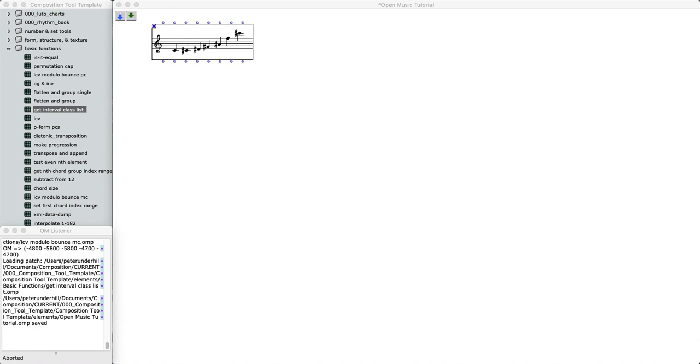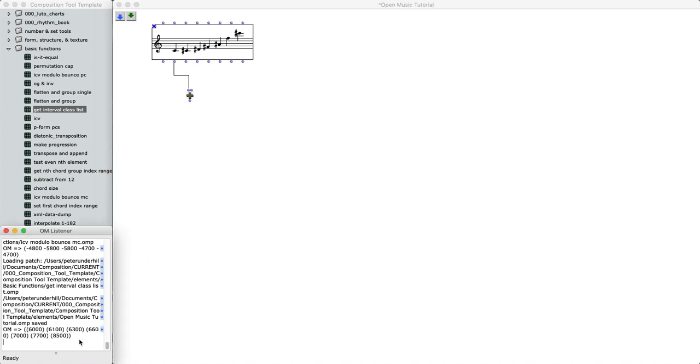The first thing I'll take a look at here is to analyze the structure of the data that's representing this series of pitches. So let's add an OM plus object. This is an addition object. We'll connect that little patcher chord and evaluate.